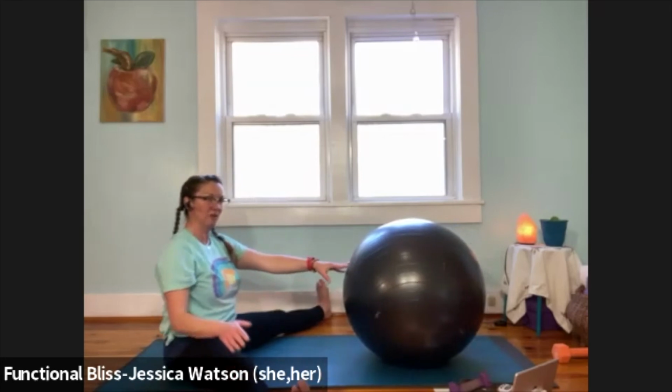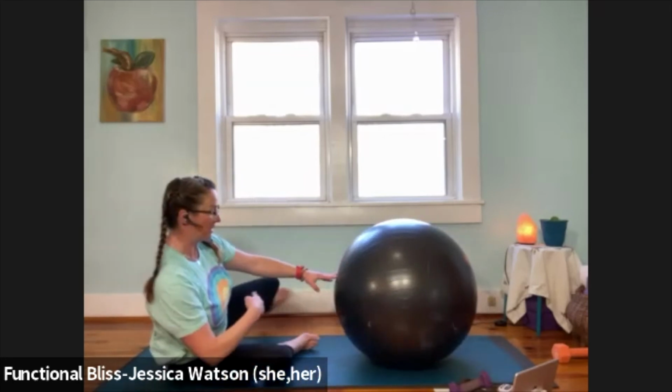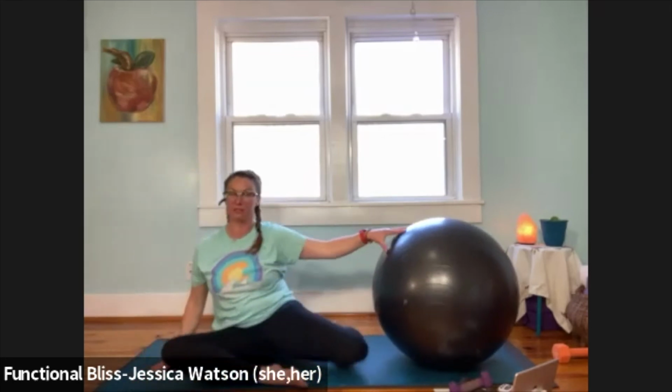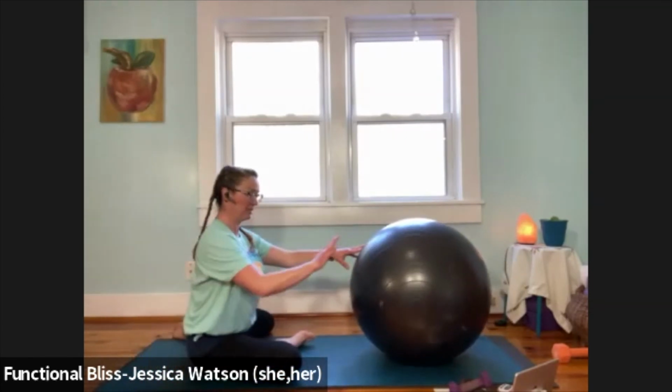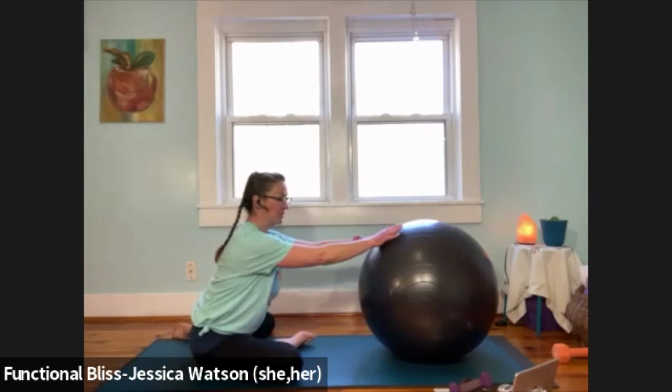And now we're going to take the right leg, swing it in, swing the left leg out. So we're coming into a little bit of a zigzag seat or a little 90-90. So right leg in front, left leg out to the side. And then with the ball in front of you, we're going to just walk it back out again.